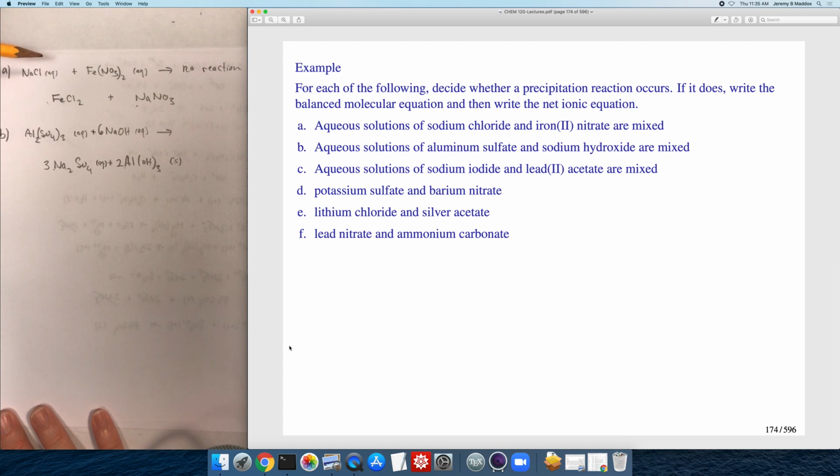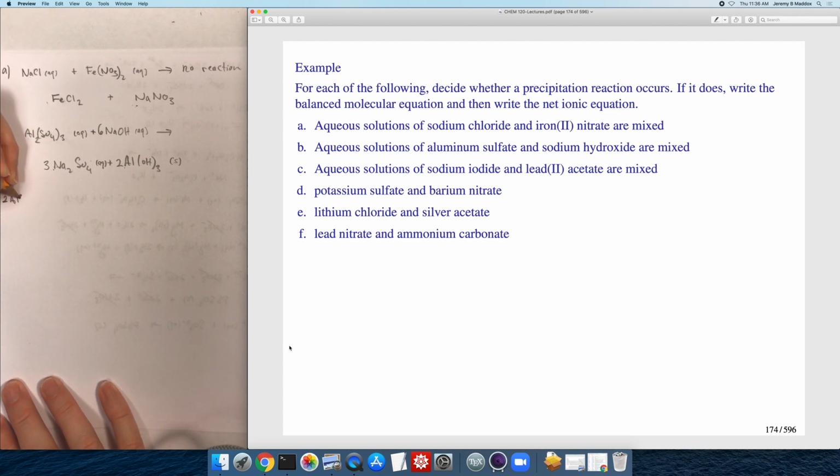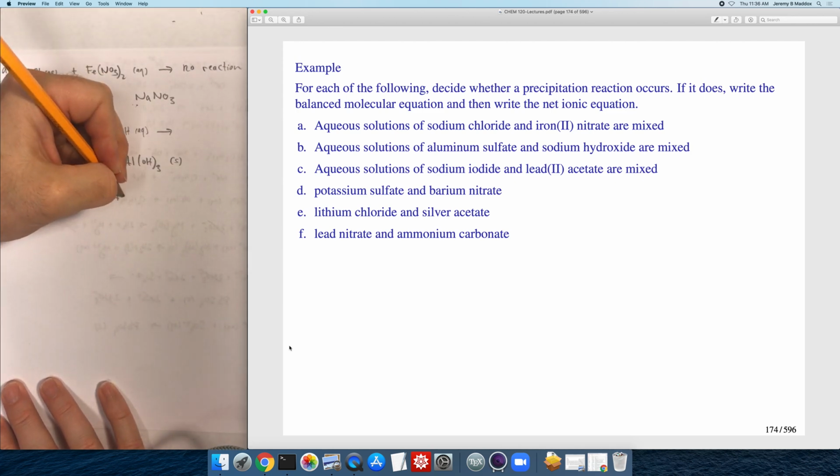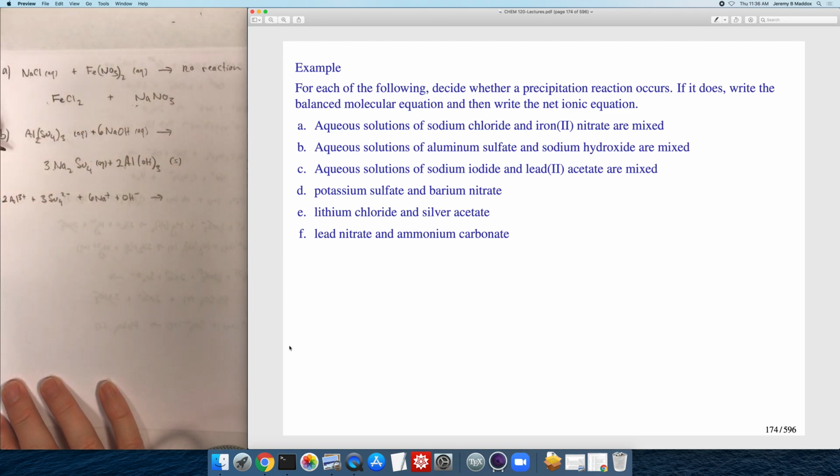All right, the next step is to derive the net ionic equation, and so I'm going to work on that. We want to take our strong electrolytes and break those up into ions. Sulfates are generally soluble, so the aluminum sulfate is a strong electrolyte. So we're going to have 2 aluminum ions and 3 sulfates. The sodium hydroxide is a strong electrolyte. We'll switch over to the products. The sodium sulfate is strong, so I've got 6 sodiums there and 3 sulfates.